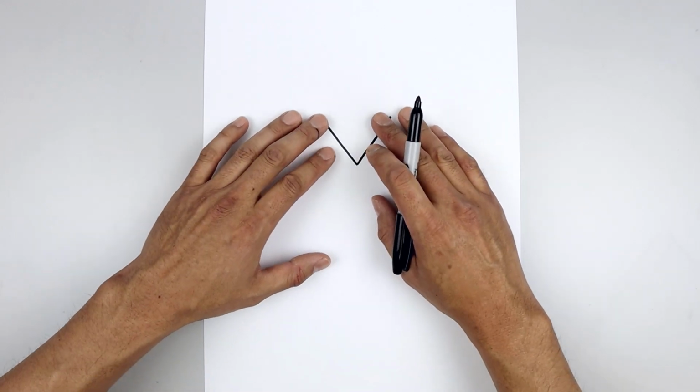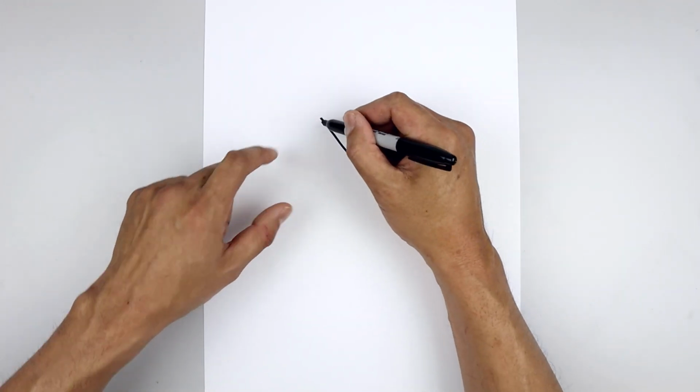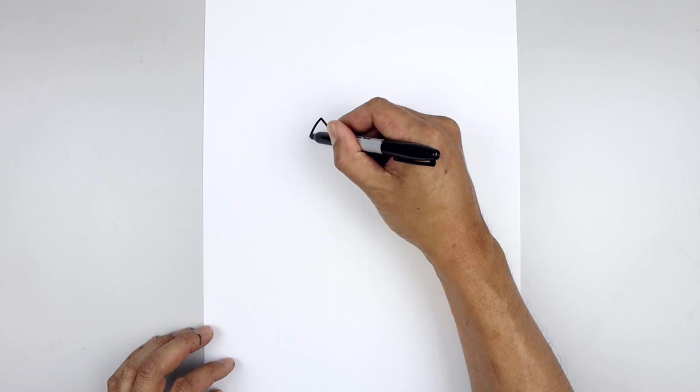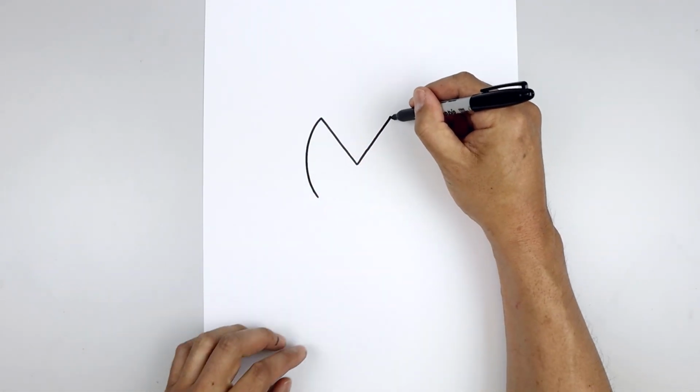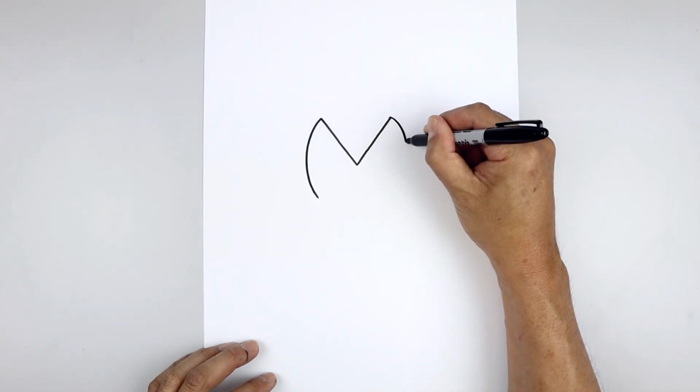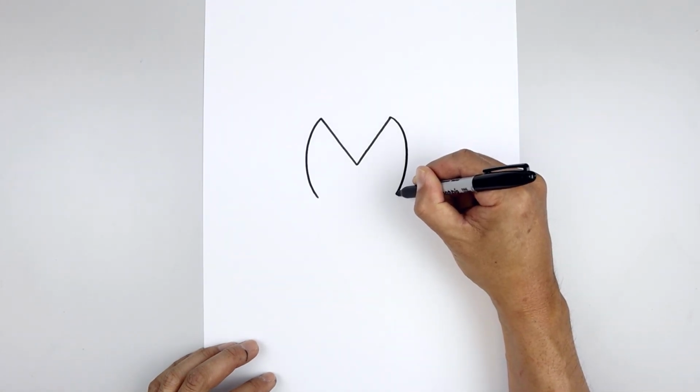Now from here we're going to draw the hair coming down along the side of the head. Let's start from the top left. I'm just going to bend this out, then bend that back in. Let's go to the right side, curve in the opposite direction, going out and then in.